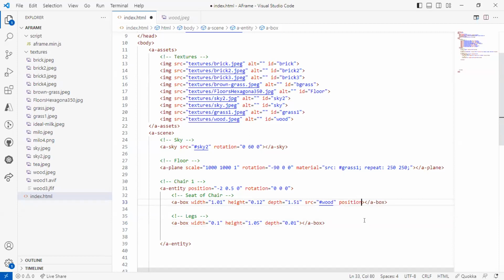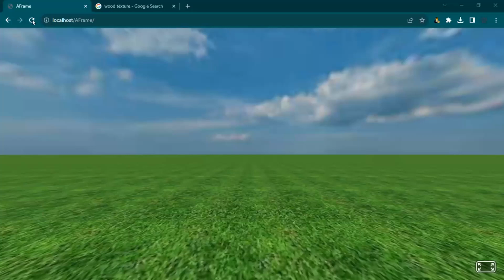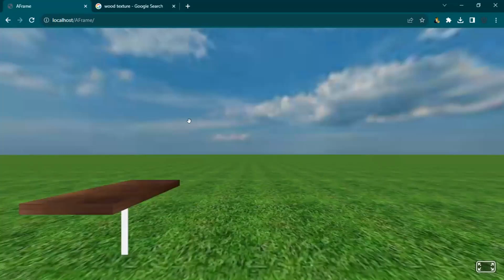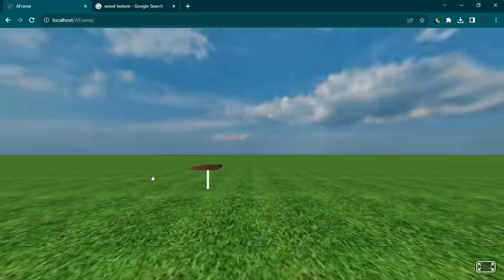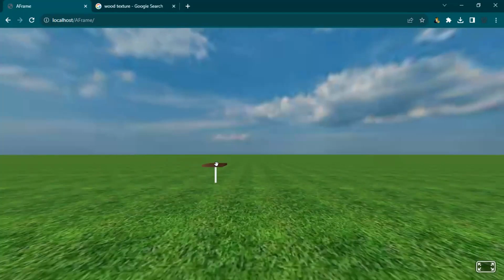So position, we can position it in a way that we can have, let's say 0, 0.5, 0. We have this one a little above.